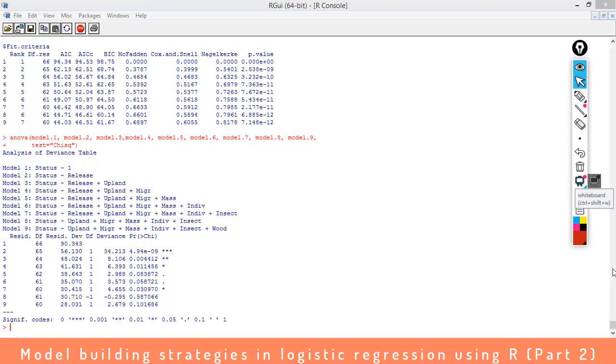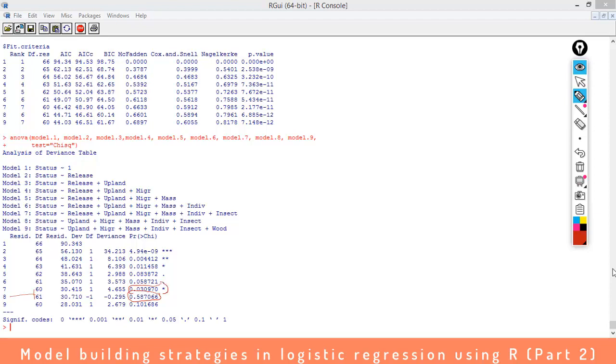Another interesting observation: if you look at the ANOVA result, look at model 8, and the p-value of model 8 is this. And model 7's p-value is this.